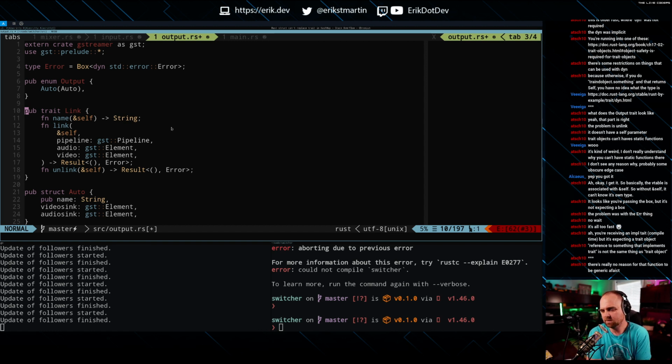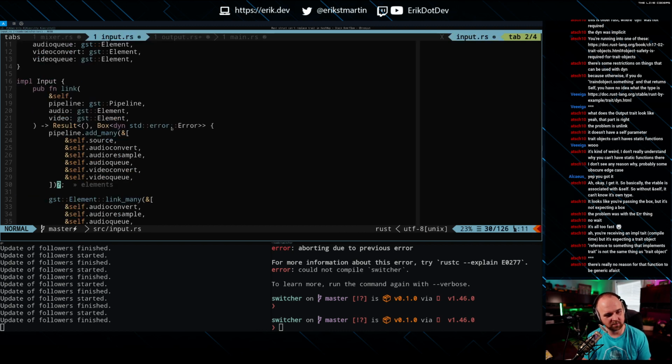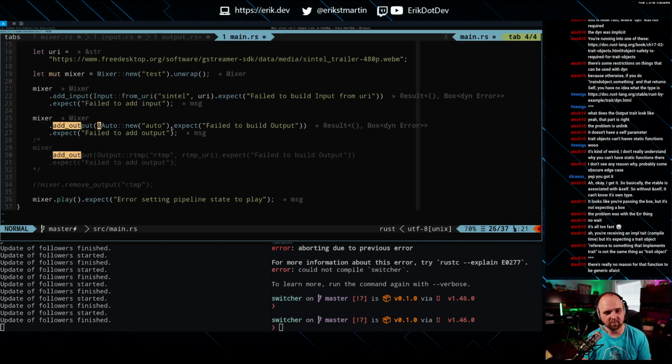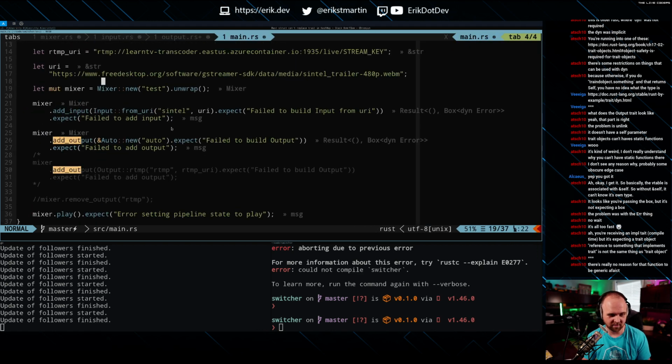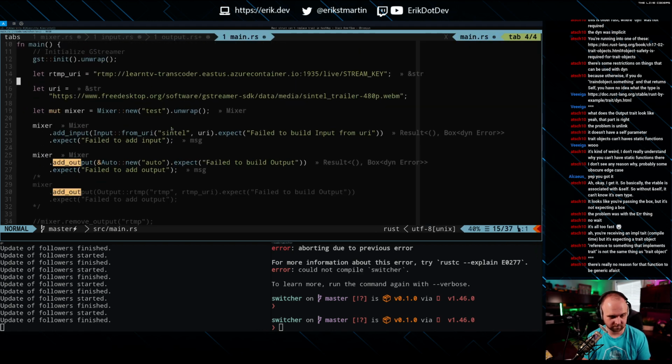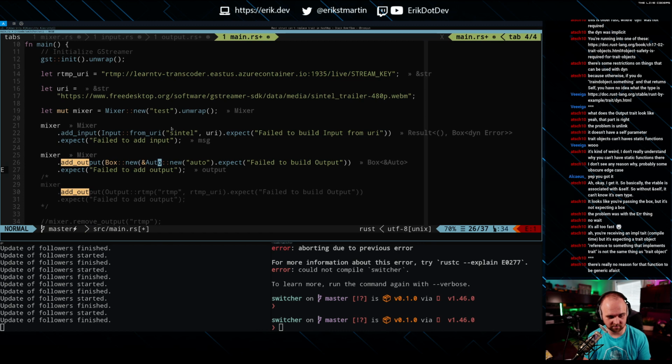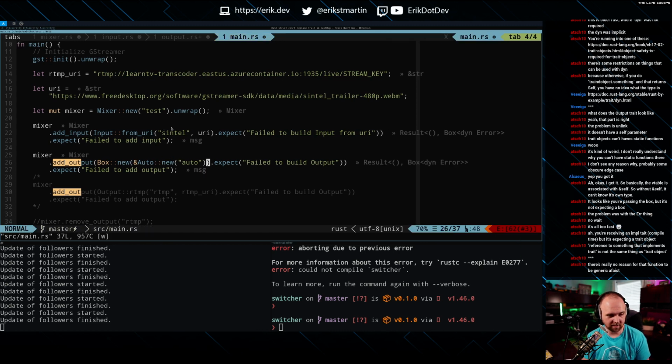The easiest solution is probably to just change the parameters to be a box dyn. Then inside of our main, we would also have to wrap this in a box, right? We would have to do like box new, something like that.